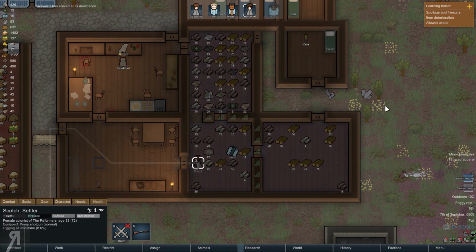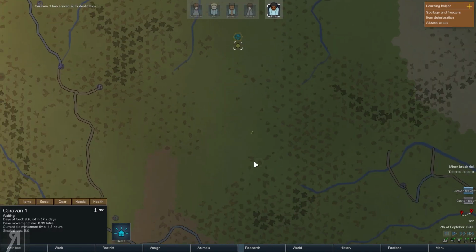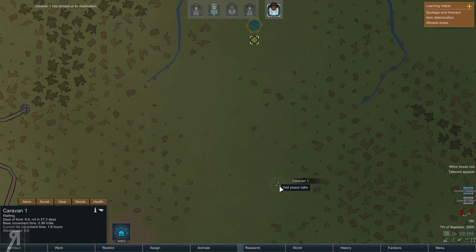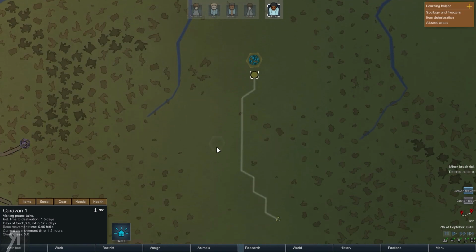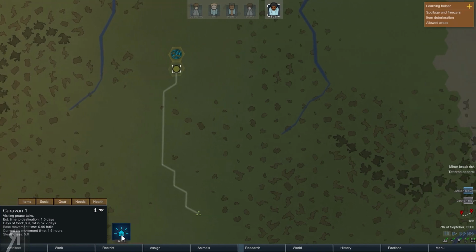Oh, Caravan 1 arrived at its destination already? Oh, over there. Never mind. I actually thought that it was already at the peace talks. Okay, so let's visit the peace talks. Estimated time to destination, 1.5 days. Oh, okay, that's pretty awesome. Stealthiness is 5.0. I guess that's good. I hope. Does he have good gear, by the way? Yeah, he's got okay gear. He's got a revolver, so he should be able to defend himself if something happens.